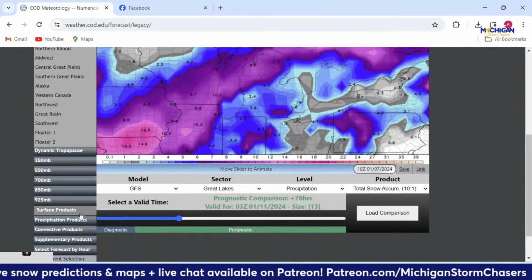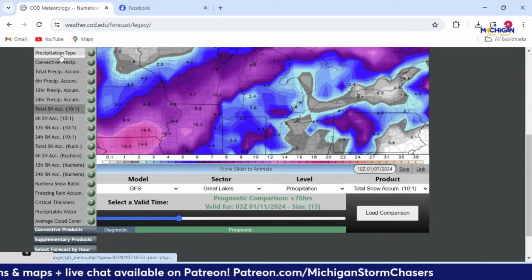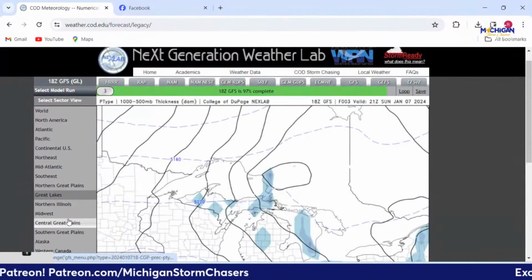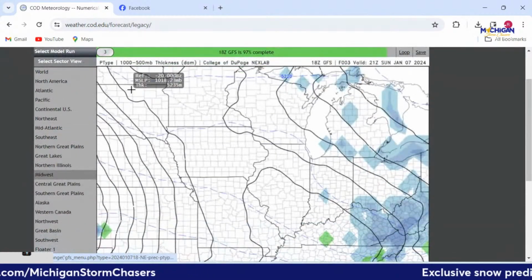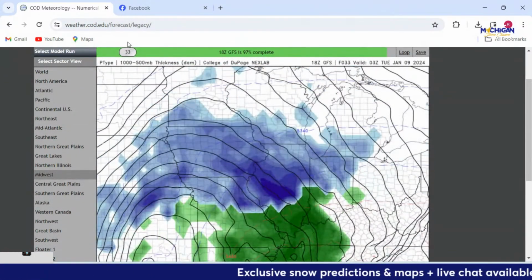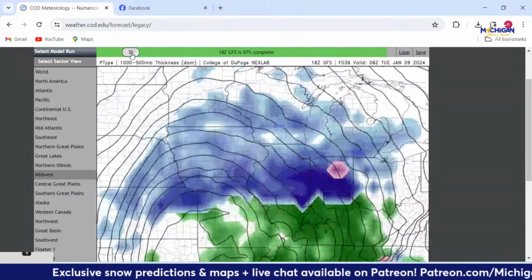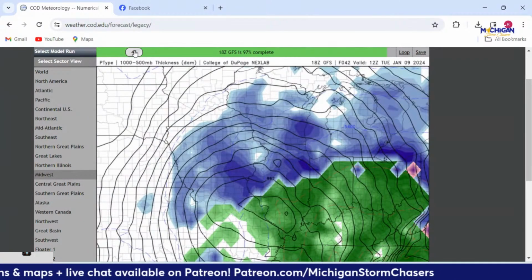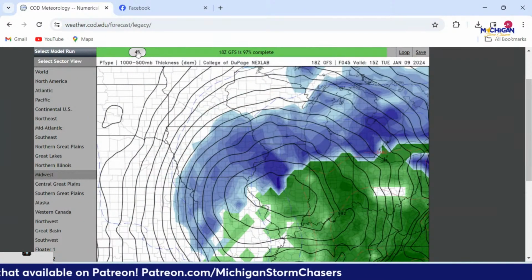Going back to the precipitation type, I want to show you guys this one more time before I take some questions, for those of you who are just joining. The overall synoptic pattern of this is it starts to snow early Tuesday morning for southern Michigan. That snow will work its way north through central and northern parts of lower Michigan. And then by, we'll say, late morning, early afternoon on Tuesday, that changes over to rain here. We start seeing rain mix in right around 10 a.m. on Tuesday, according to the GFS model.